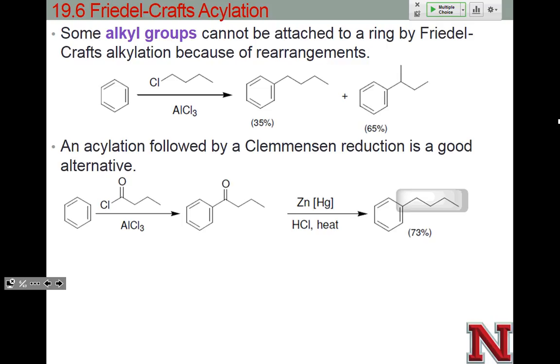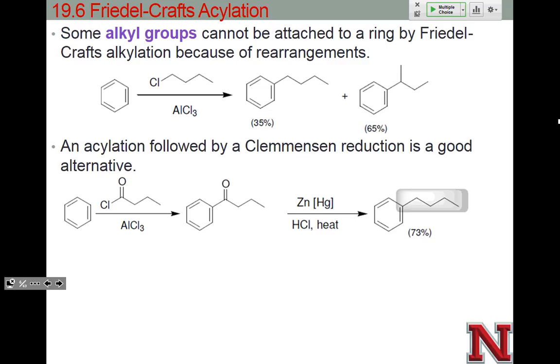Now a note, if you do have a nitro group anywhere on the ring, the stronger conditions will reduce it, because if the weaker conditions reduce it, the stronger conditions will also reduce it. So if you don't want to reduce a nitro group, then you can't add it before you do this reduction. So keep that in mind. If we only wanted to reduce the nitro group, then we wouldn't use mercury and heat. So mercury and heat is very important to this reaction. It catalyzes it and allows it to happen.